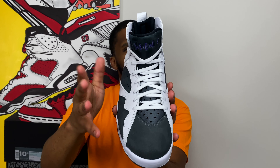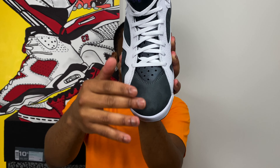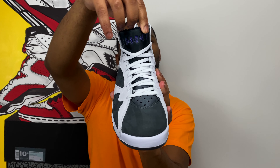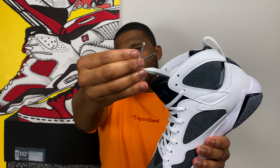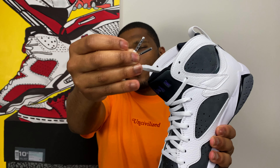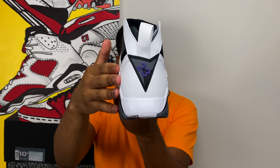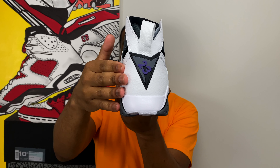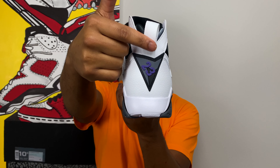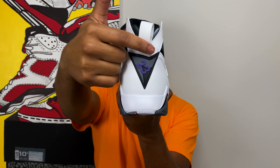True to its predecessor, you have that stacked accent on the midsole — starts with white, goes to black, and then into the Flint Gray outsole. Taking the top-down look at the shoe, you get the plain white laces — no extra laces included. I'm interested to see your guys' lace swaps; I've already seen some very dope ones. You get a really nice view of that nubuck toe box, and then the classic Air Jordan 7 neoprene tongue with 'Air Jordan' stitched in dark Concord — a small detail I appreciate Jordan Brand bringing back. Also, just like the 2006 pair, you get those silver metal lace tips.